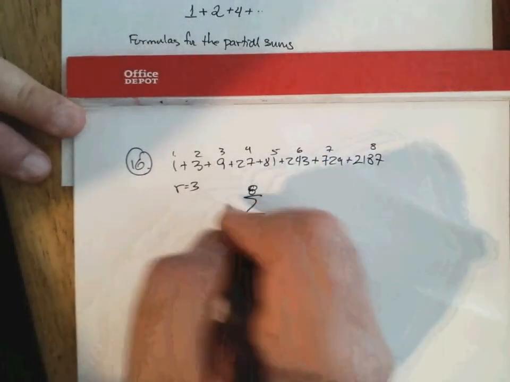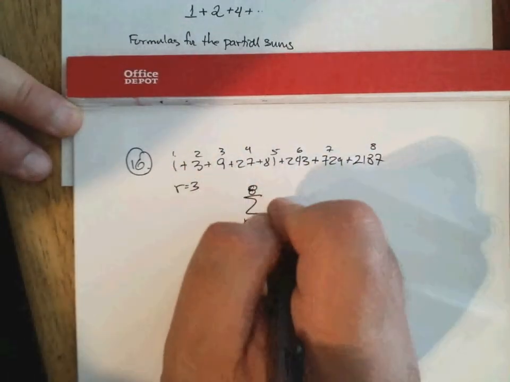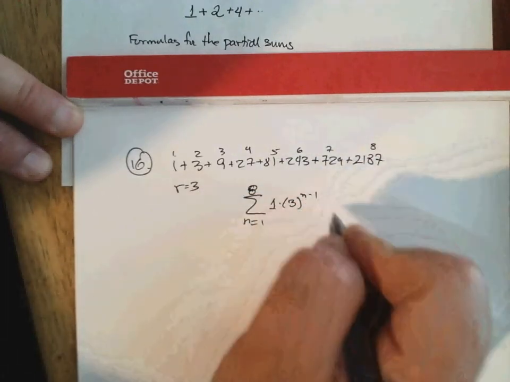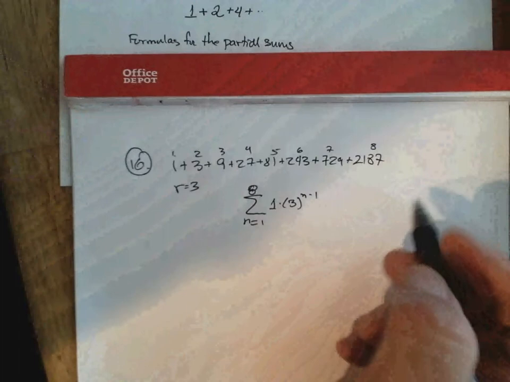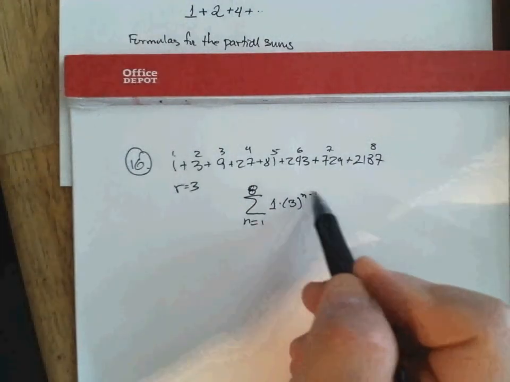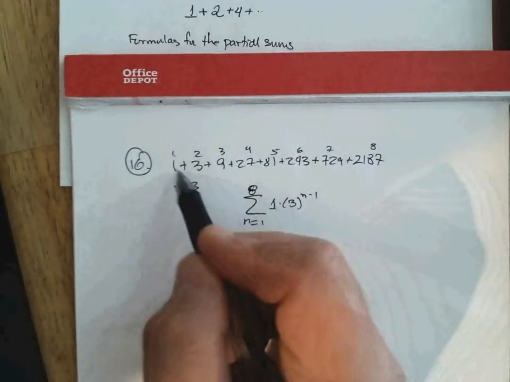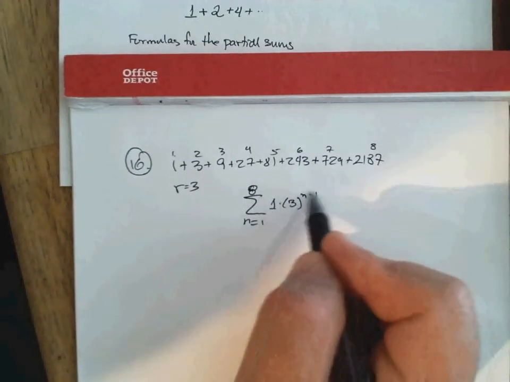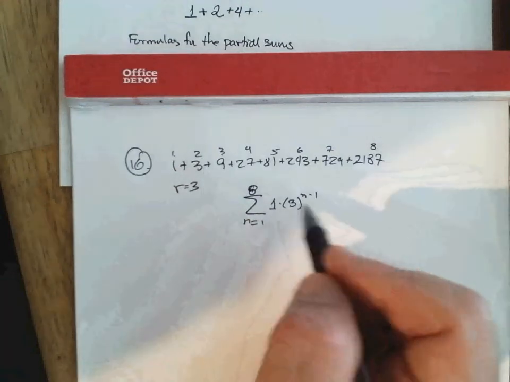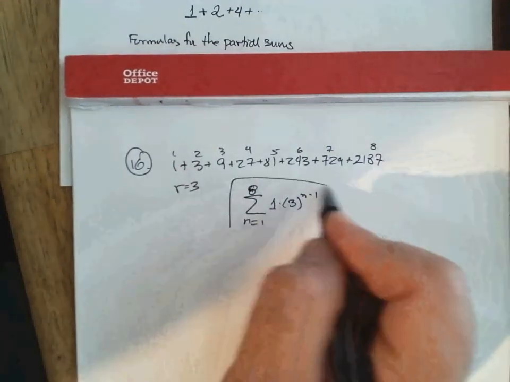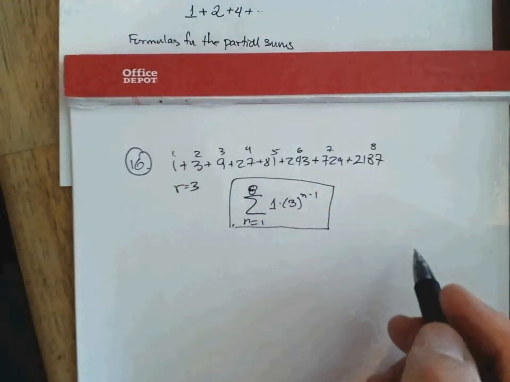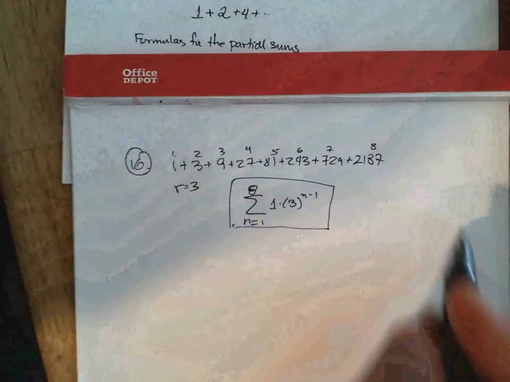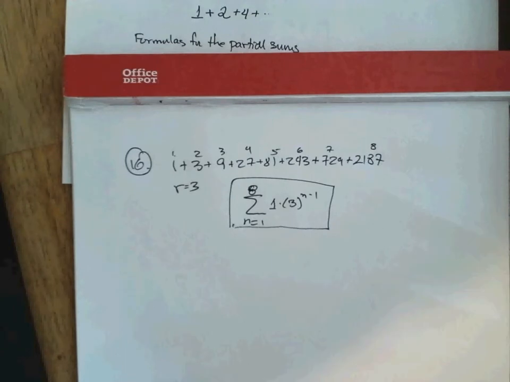And what does this form look like? Well, it's the first term times r to the n minus 1 power, right? So when n is 1, I multiply by none of the 3's, and I'm left with 1. When n is 2, I multiply by 2 minus 1, 1, 3. 1 times 3 gives me the 3, and so on. And so there's my formula written in summation notation for this. All right, take a look at number 20.